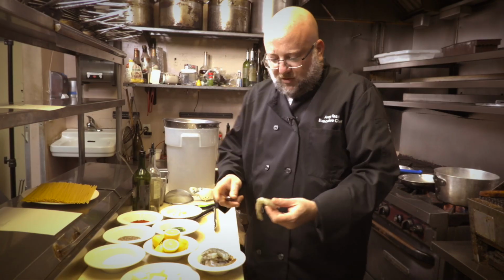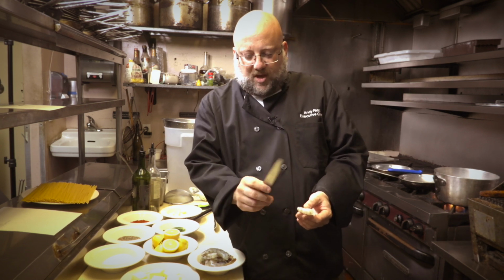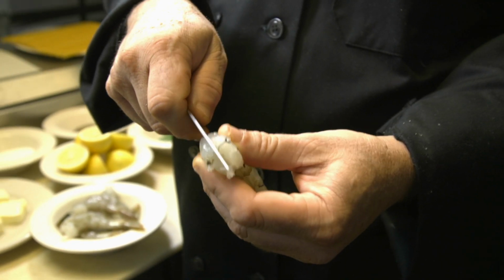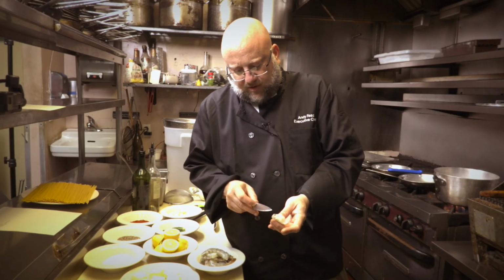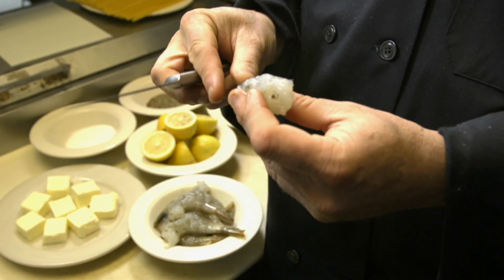Now for deveining the shrimp, basically taking out the digestive tract of the shrimp, you can use a paring knife like what I have here. Just hold the shrimp and make a very easy slit from the top to the back, and you'll see the digestive tract comes right out, and that is garbage.